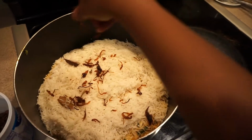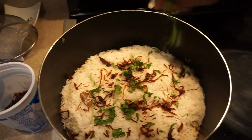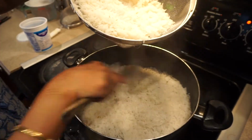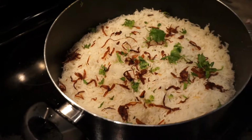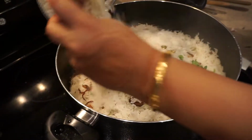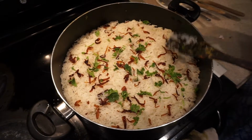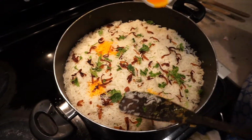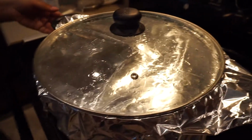This is optional, but instead of adding all of the rice at once, we like to add layers of rice and add fried onion and the rest of the cilantro and mint in between. You can add food coloring if you like, or some saffron soaked in milk. Make a tight seal and cook on low for 20 minutes.